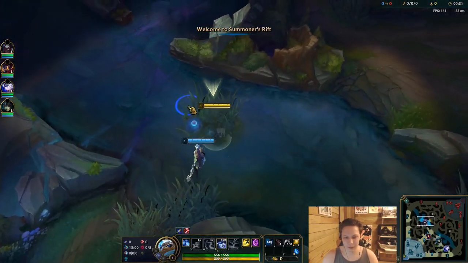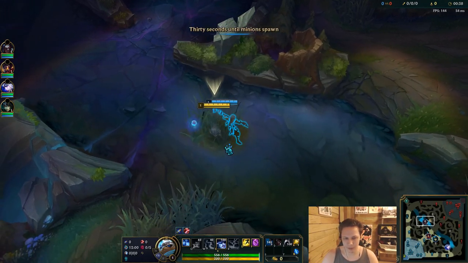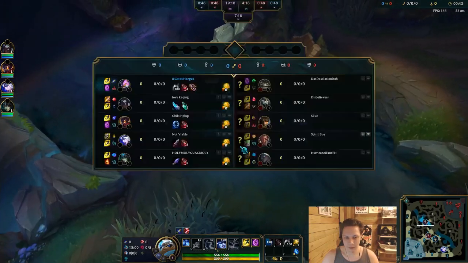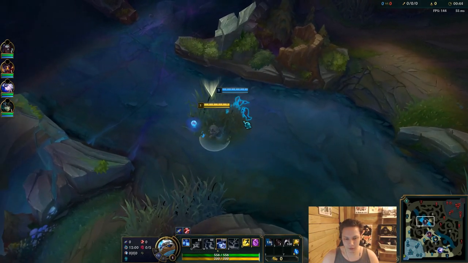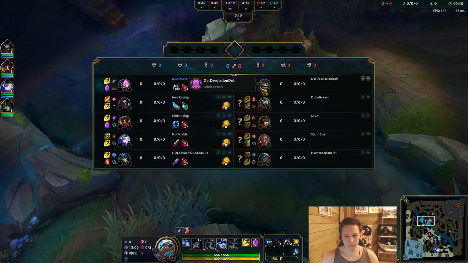I feel like Kennen benefits from Electrocute so much more than First Strike right now, but I think it's worth testing a lot more than I have. I've only played maybe 5 or 10 games with it. It doesn't seem super strong to me, but maybe I'm just playing it wrong. So I think it's worth testing a little bit more. But we're taking it into Tahm Kench.